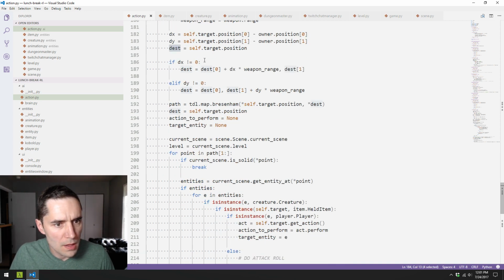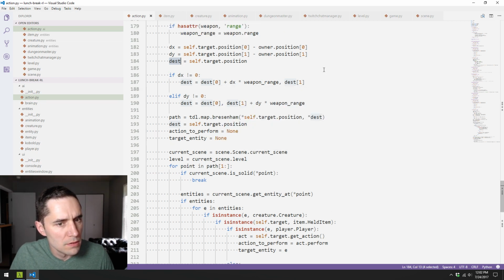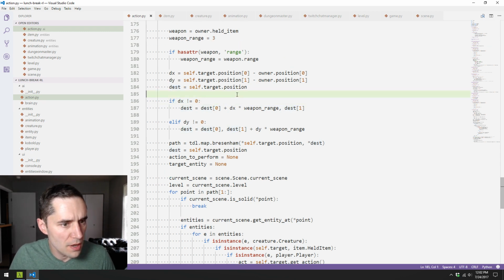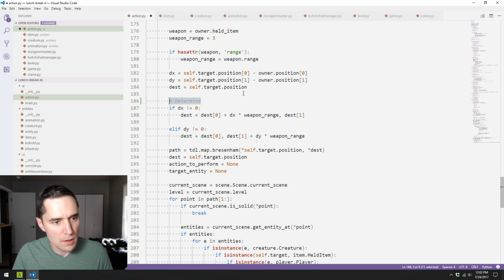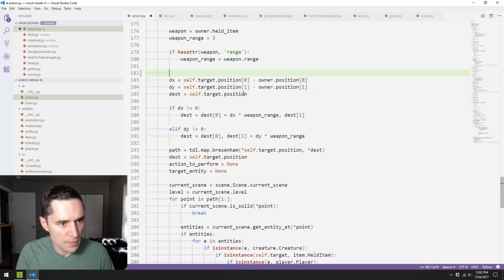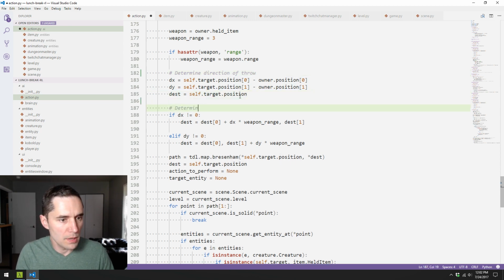If dest x not equals 0. Yeah, so this is just figuring out the direction. Determine the direction of throw, and then determine, I guess, the destination of throw.